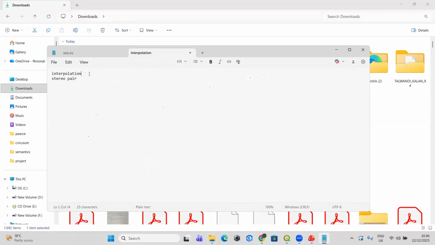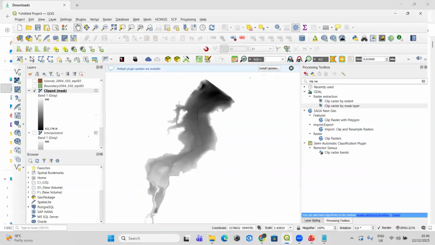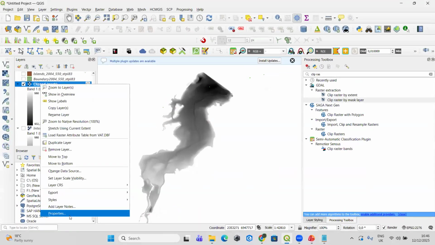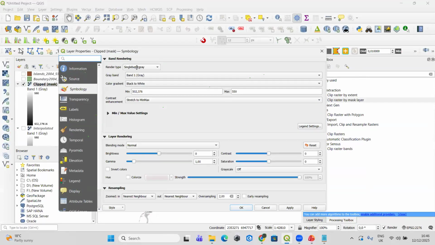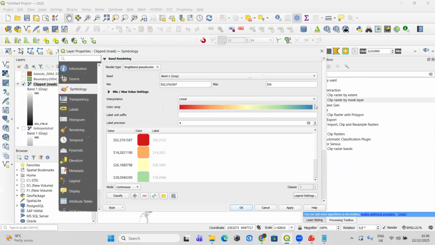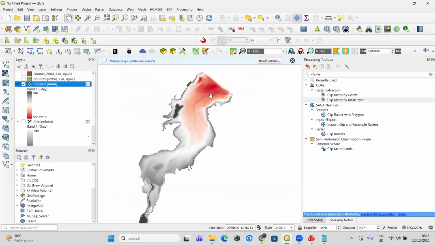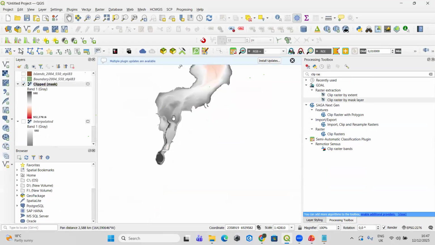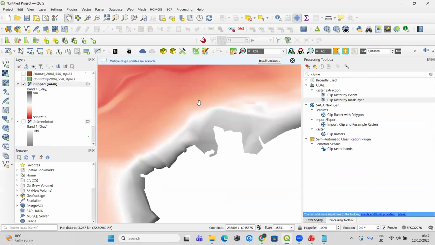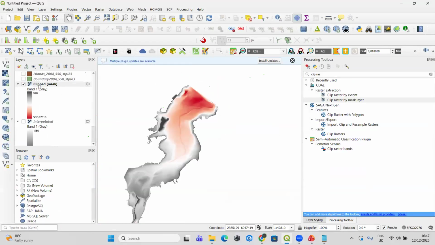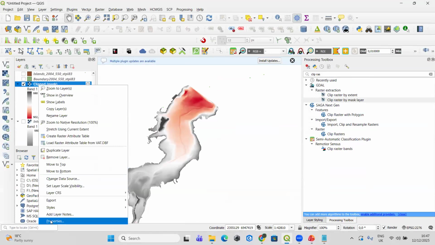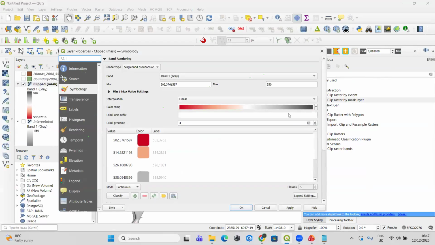You understood what interpolation is, right? You can change it to anything for better understanding. The lake is deeper here. They change the symbology and then label the features with depth.